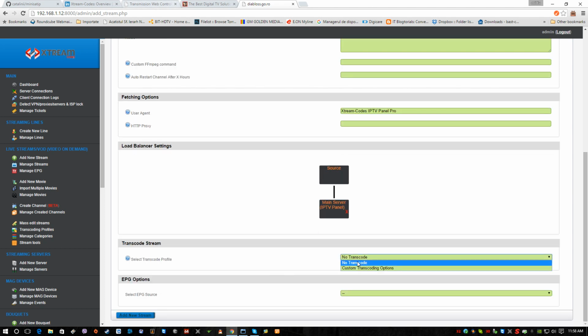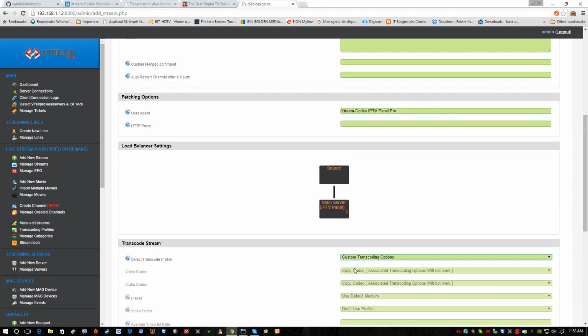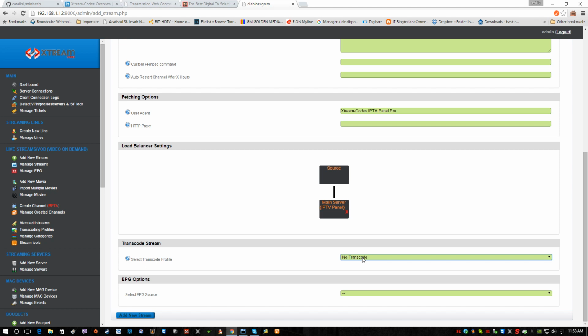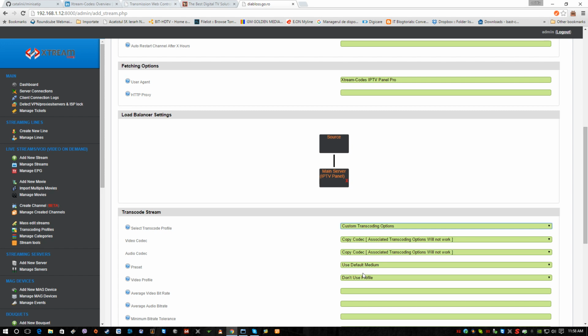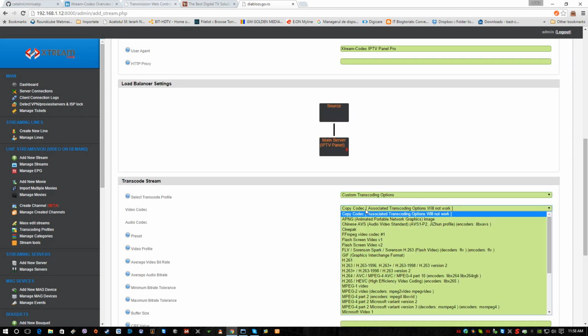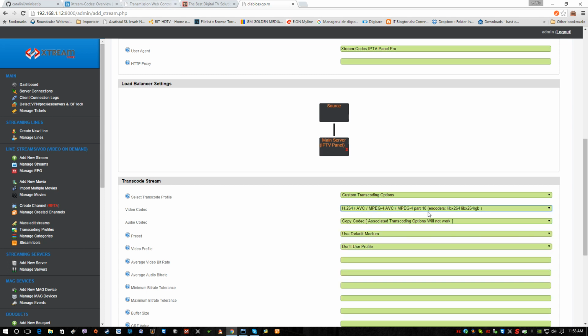I can select here the transcoding options. For example, I have here custom transcoding options, or if I want, I can send without transcoding. If I select no transcode and add the new stream, the stream will be added without transcoding parameters. With transcoding, of course, the best transcoding profiles are, for example, for video, the H.264, yeah, this one.